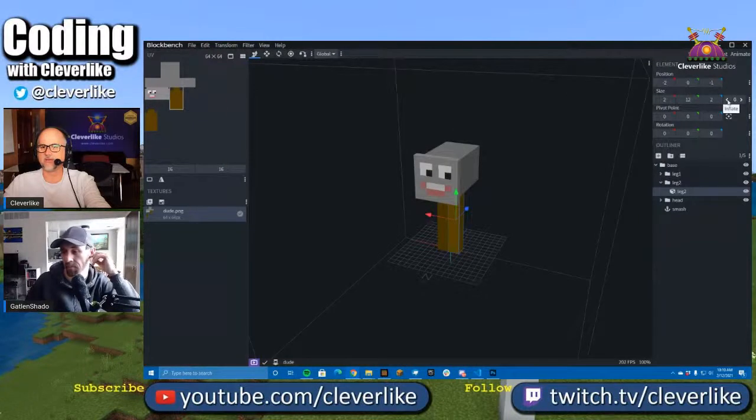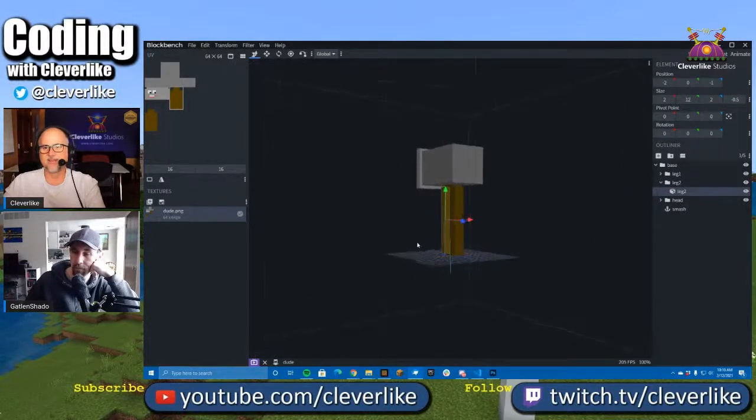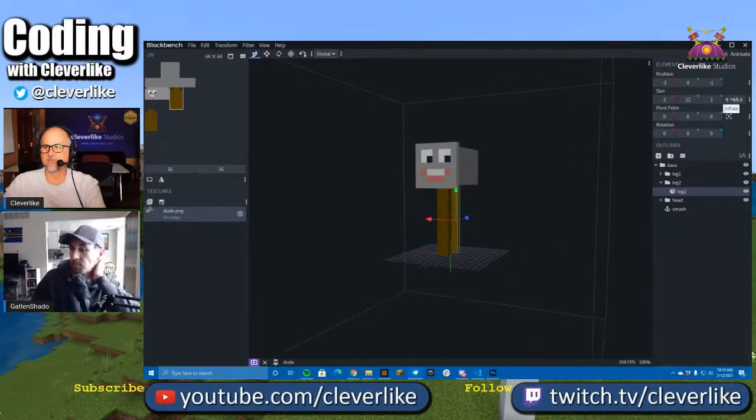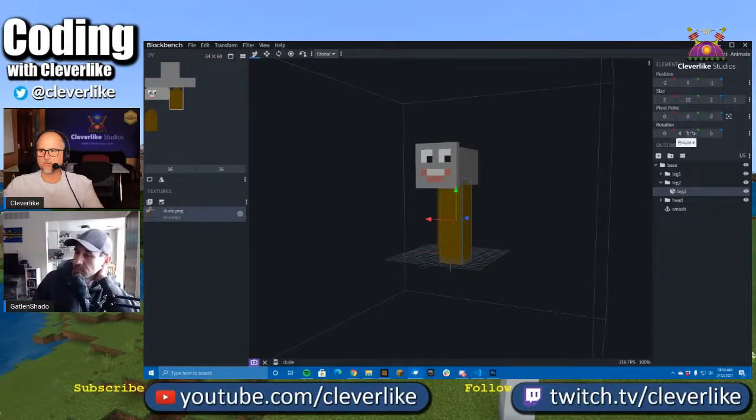And so if I have the left leg selected, -1 is a little too much, so minus 0.5. You can see that this leg, tiny little baby leg. So I was able to take that leg and make it smaller using inflate. So I believe that would be, oh shoot. Don't inflate it at all, man. I blew up my leg.